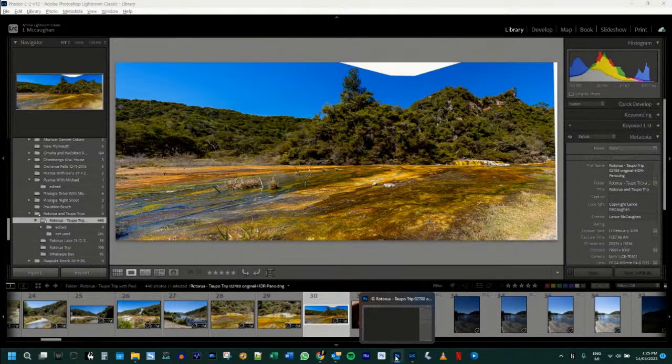So for panoramics like this, I go to about 9,000 wide-ish. Otherwise, the file size gets ridiculously large. I don't need it overly large.